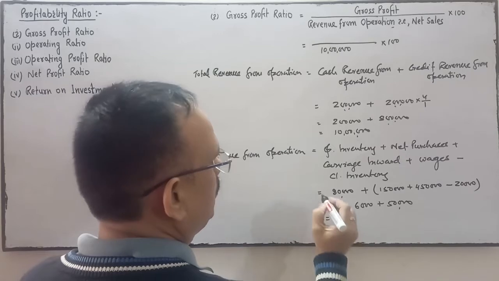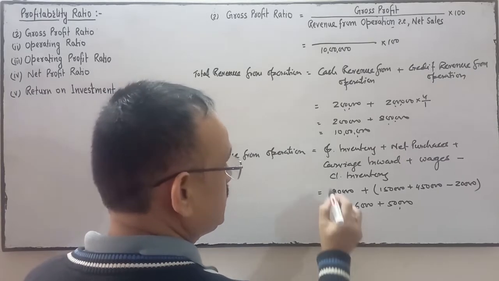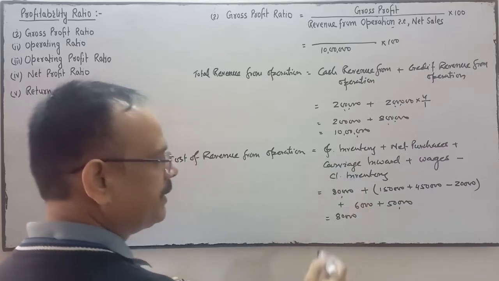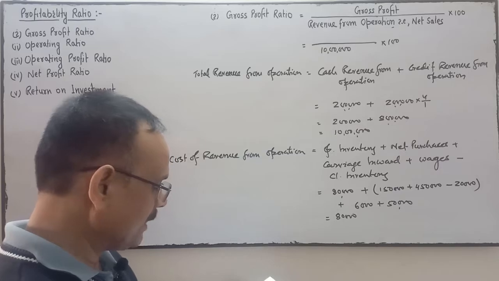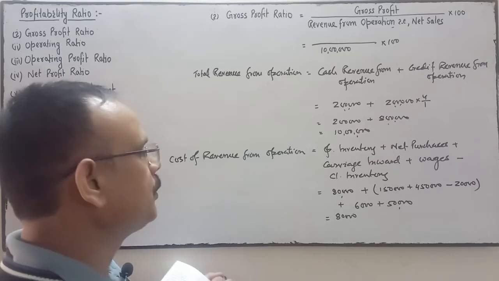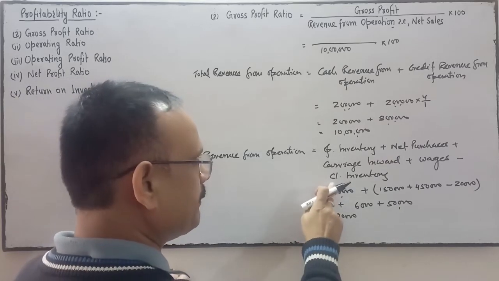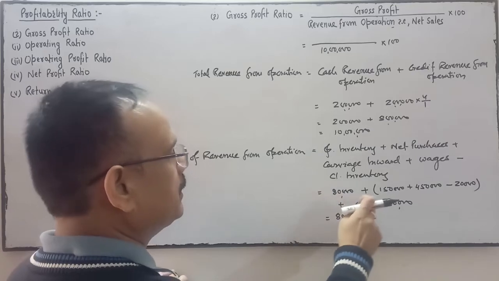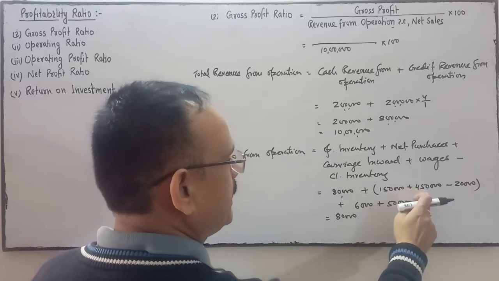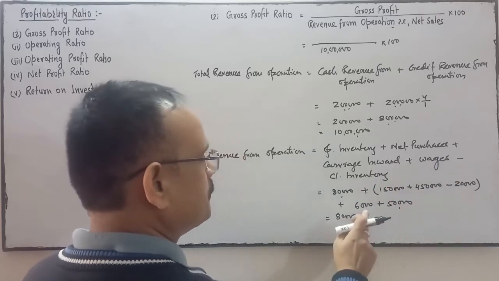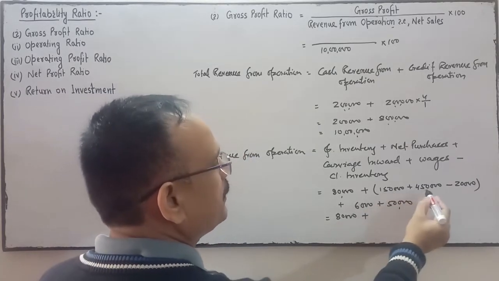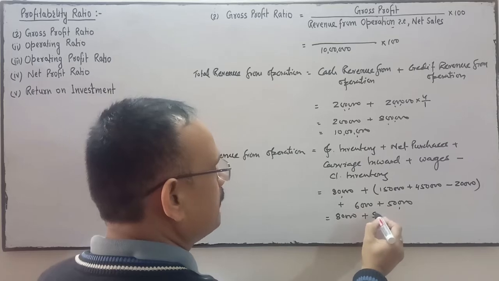Okay. Now 80,000, this is the change in inventory. Opening inventory minus closing inventory. So here it is written that the inventory has decreased, as compared to opening, closing has decreased. It means opening inventory is more. So the difference is 80,000. Plus this is your net purchase, cash purchase plus credit purchase minus purchase return. This is for carriage inward, this is for wages. So 6 lakhs minus 20,000, it is 5,80,000.